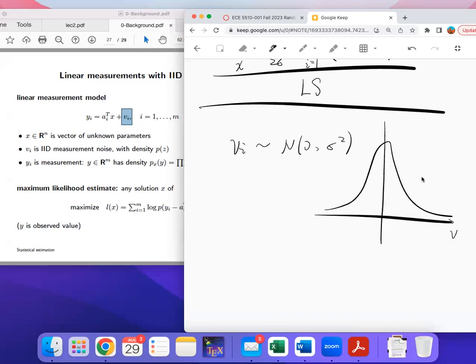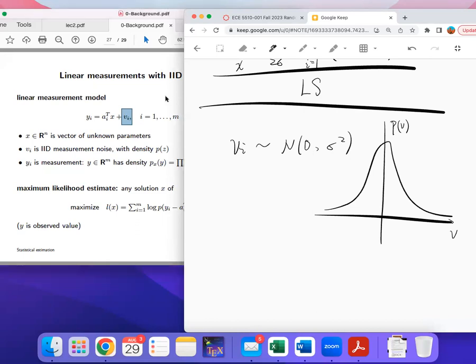This is V, and this is the probability density of each realization. This is the probability of V. So the noise is the variation in where the value is going to land. If there was no noise, everything would be the mean. Yeah, the mean in this example is 0. If you assume there's no noise, then all the Vi's will be 0.